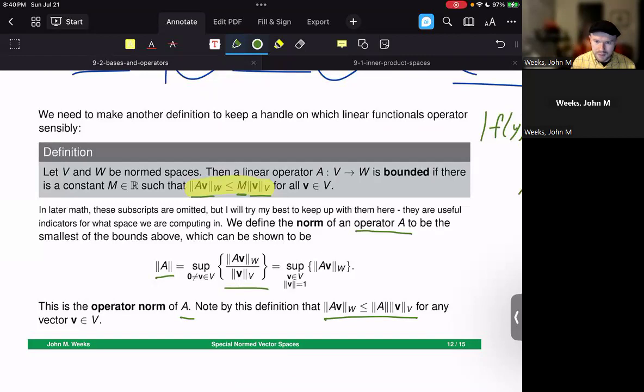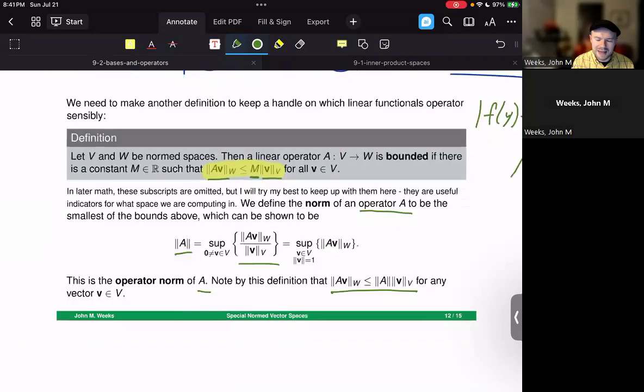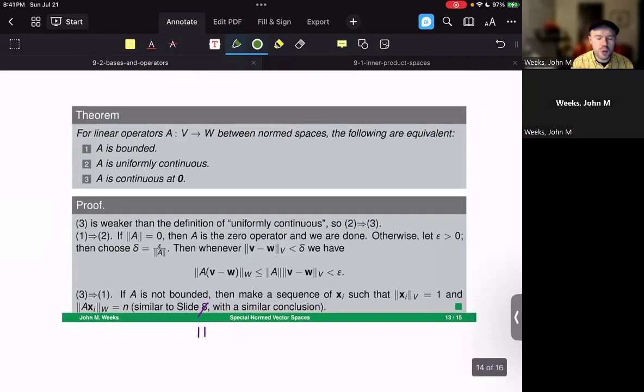So this sort of operator, this sort of norm, this sort of boundedness for this space ends up being connected directly to the continuity of these things. For linear operators A from V to W between normed spaces, the following are equivalent. If something is bounded, then it's in fact uniformly continuous. It's continuous in the strongest sense. In fact, you could go farther than uniformly continuous. You can say Lipschitz continuous. You can say that, with the strongest sense of continuity that we have, the operator that you're working with is uniformly continuous.